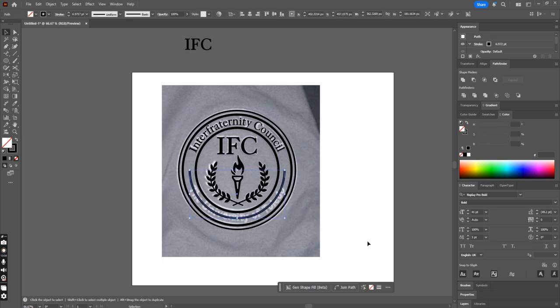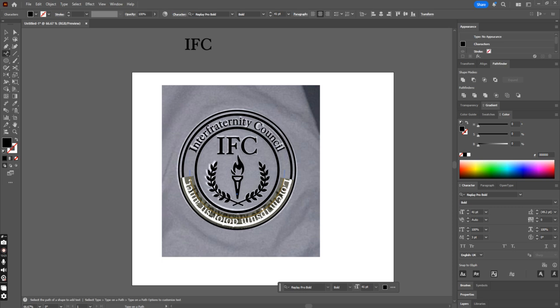And now I'm going to do the same thing for the bottom half circle stroke. Just select the type on a path tool, click on a point, and let's write the text in the image.